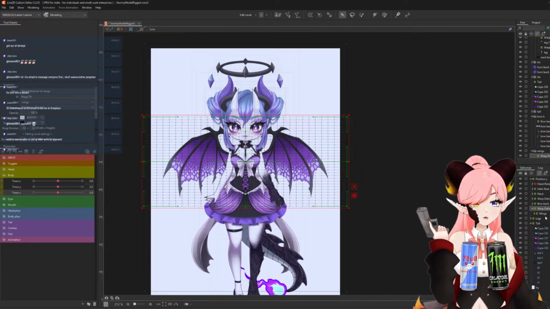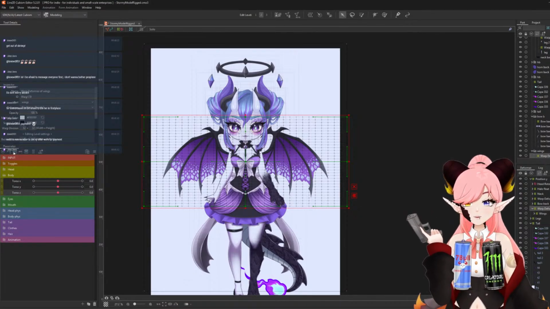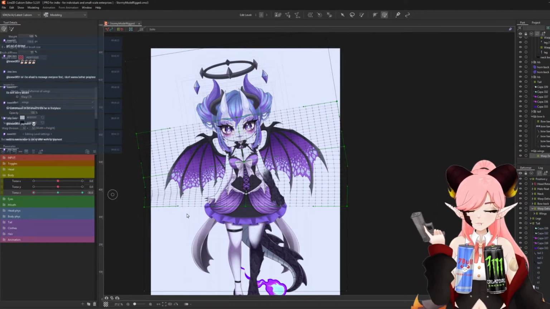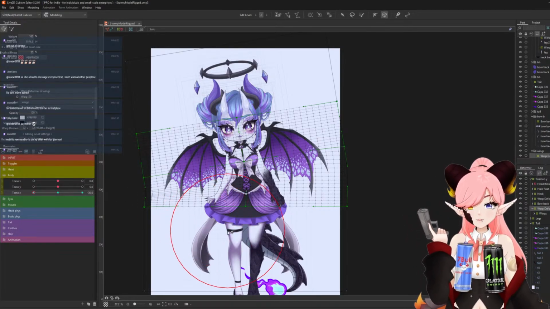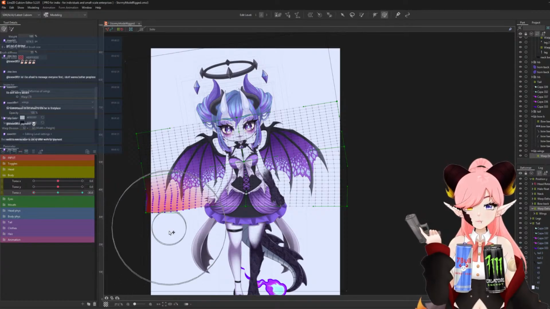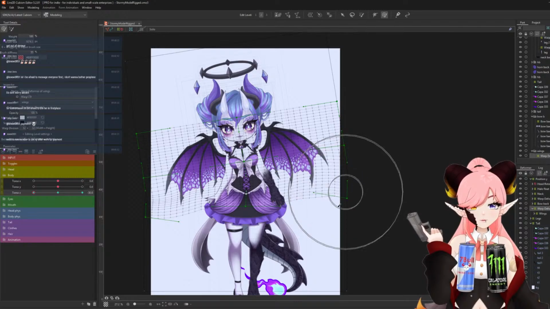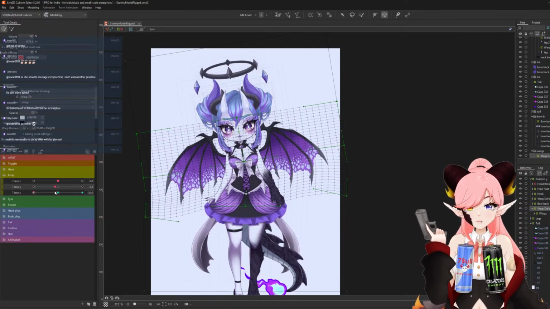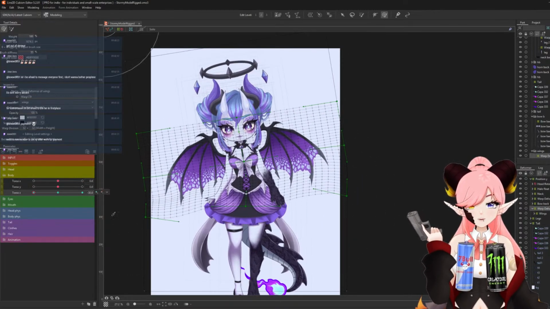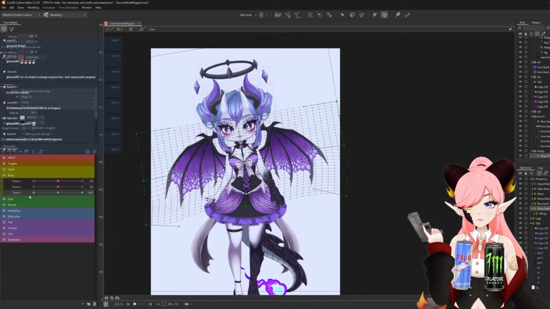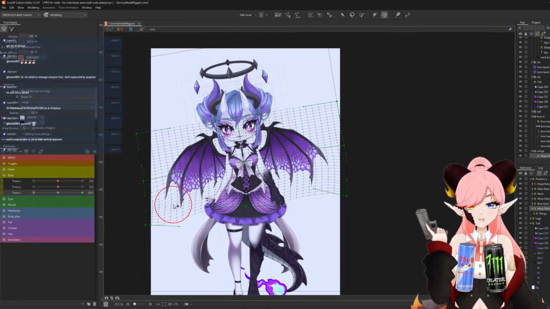Make sure that's on top of the wings. There. And then I want to fix the wings. And this doesn't have to be precise, because it's actually going to look okay if it squishes a little bit.